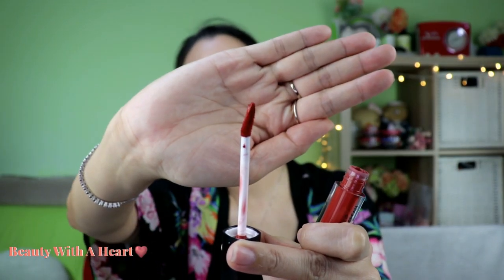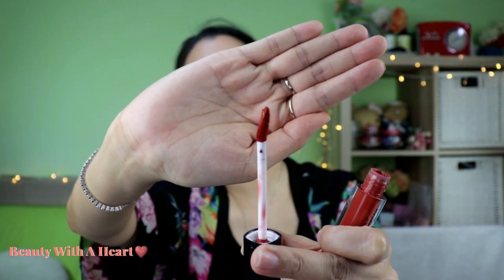As you can see, the lighter color faded away after a while, and number five Hot Salsa still remained after eating the very oily fried kway teow. For their other lip cream it actually faded away while eating, so it can't really last through a whole meal. This one — if you're working in an office you just need to touch up once after lunch and it pretty much stays the whole day. The packaging is very simple — a black lid with a clear plastic container and a doe foot applicator that is very slanted from one tip to another and much bigger.